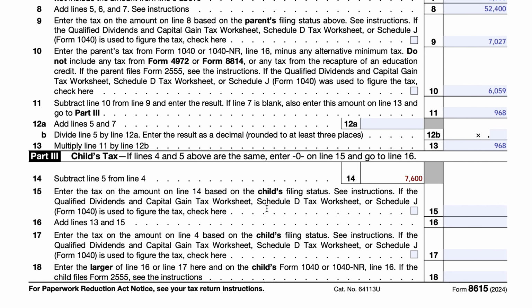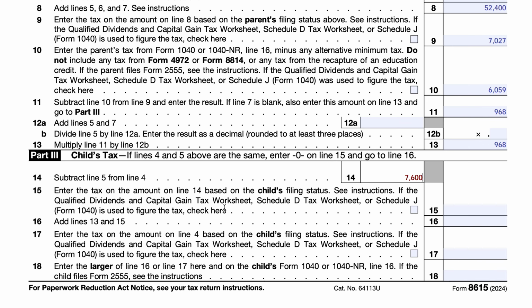So now we're going to enter the tax on that amount based on the child's tax filing status. So the child's tax filing status would be as a single taxpayer, and $7,600 is going to be $763. And again, if you had to use any of the additional worksheets, you would check the box accordingly right here.